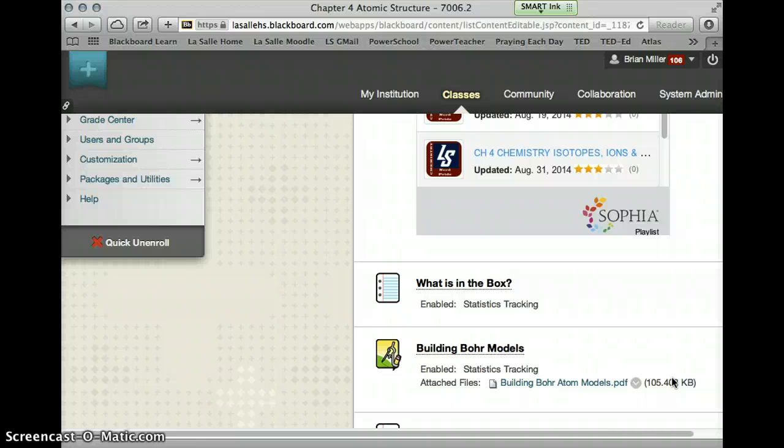So hopefully this will help you for those of you who want to use the grouping aspect of Blackboard, and when I do have them submit that assignment, I'll show you how grading is done in the group parameter. So keep working on your Blackboard.